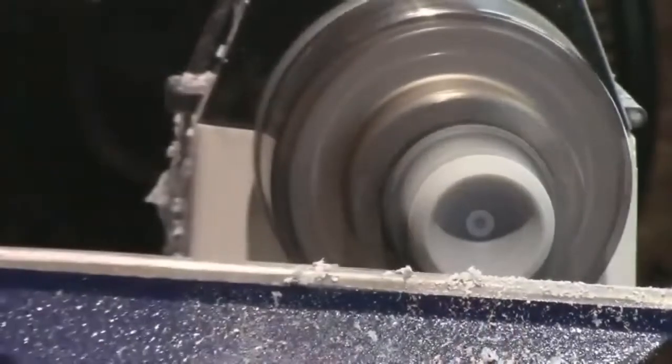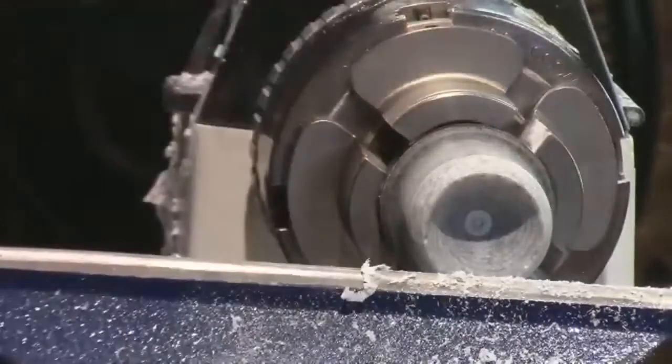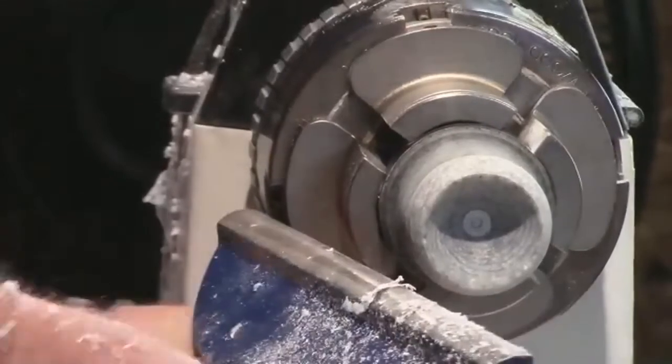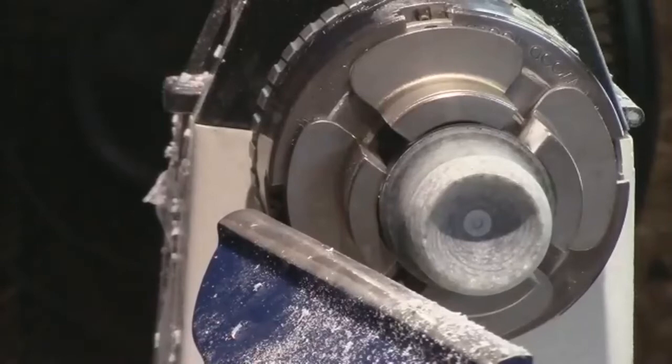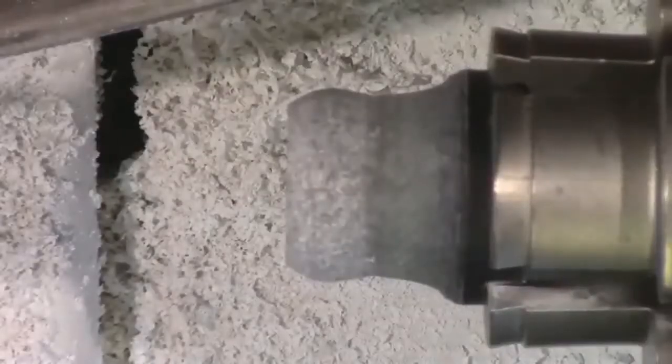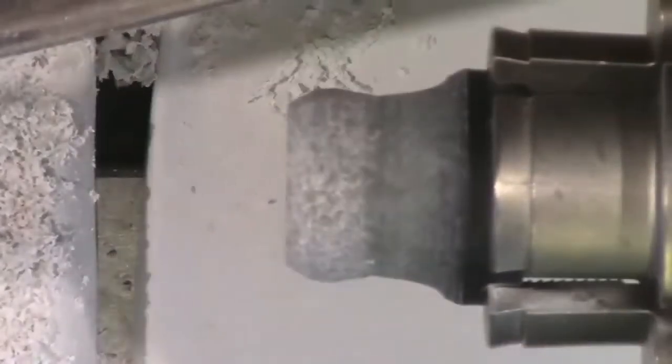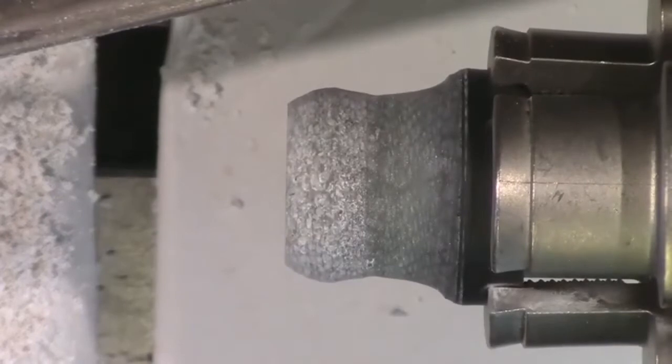Okay, now let me come back around and take some more of this out, change that outside shape. I'll go back overhead for you. There we go. I should have got a black part for it, but I didn't.